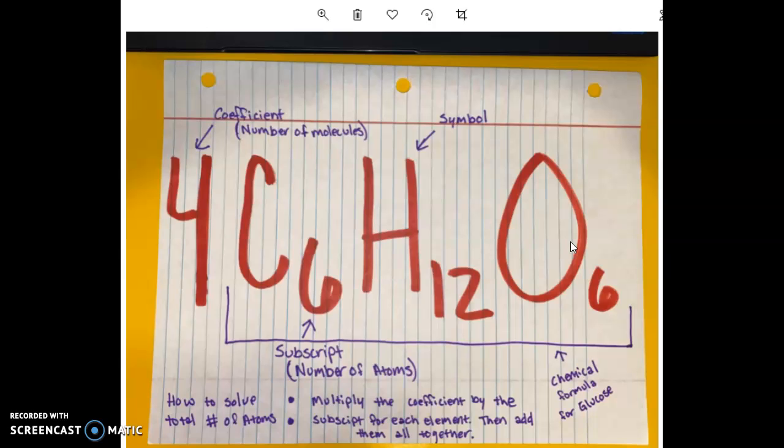You are going to finish up your stations. If you didn't finish Research It yesterday, I want you to go back because that was you practicing counting the atoms. And maybe this helped you a little bit and you want to go back and fix some of your answers. That's okay. You can go back and work on that. Then you also need to do the Organize It, and then the Assess It. I think I have the Write It linked also, so if the Write It's there, you need to do that.